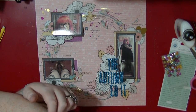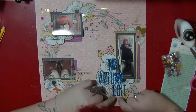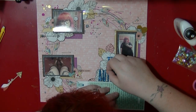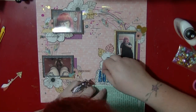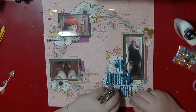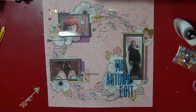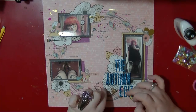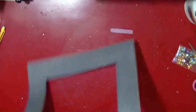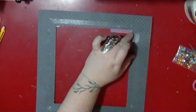So yeah, I'm just going to be playing about where I want to place that, because I wanted to get it kind of hugging that picture, but so that it didn't look too weird. So I'm just going to be using the edges and packaging there to line that up a little bit better. And so now I'm going to be just using my silicone glue to stick down that arrow, because I find with the silicone glue it just helps pop it up a little bit, and it's the easiest, least hassle way to stick it down.